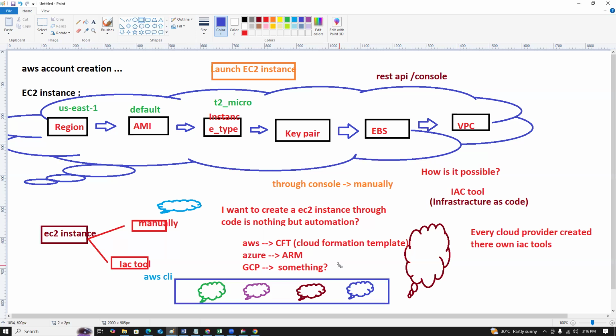If you learn only CFT, CloudFormation Template, you can build the infra through code only in AWS. If you want to create virtual machines in Azure through CLI, you can do it through ARM templates, Azure Resource Manager templates, right? Oracle uses something else.